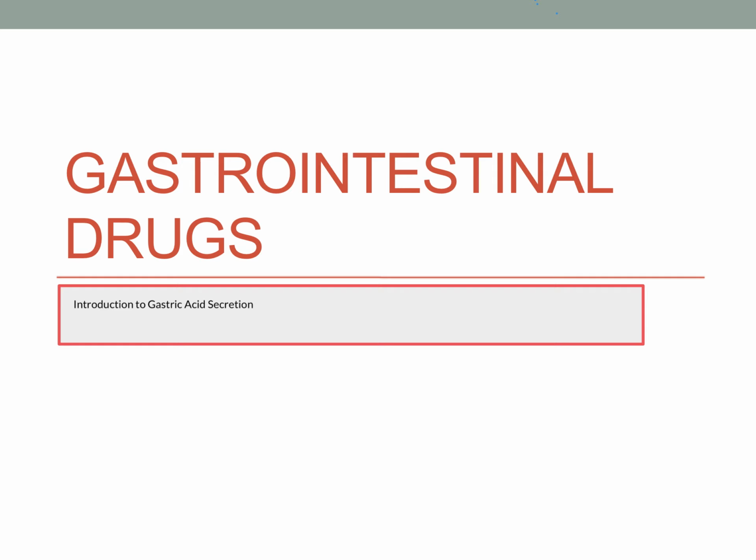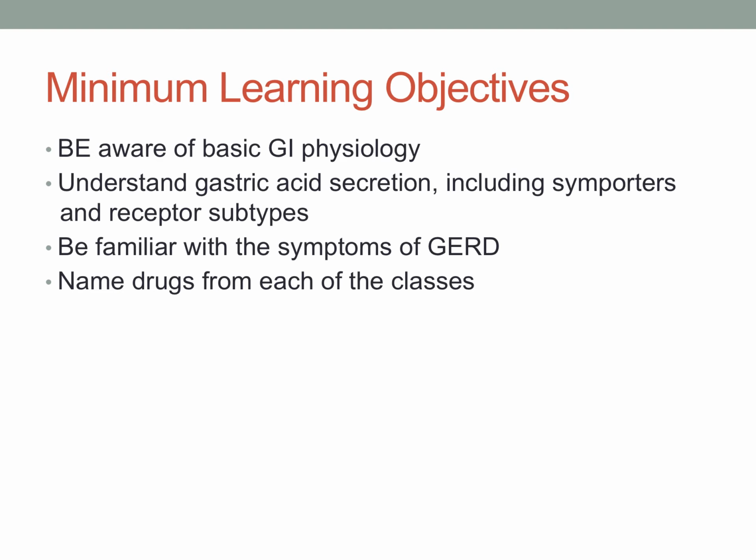No pun intended, but definitely appreciated. So let's get started. This talk, again, is going to focus on the minimum learning objectives for this general class of medications. We'll start with the basic GI physiology and the secretory functions of the stomach and the esophagus and intestines to some degree. But if we understand gastric acid secretion and some characteristics of the acid and some characteristics of the stomach itself that resist the very low pH environment that exists inside of it when this acid is released, and how that gastric area of the body is different than other parts of the alimentary canal.